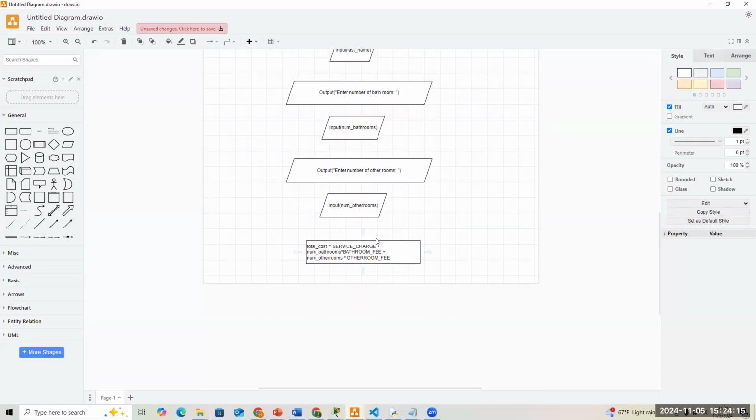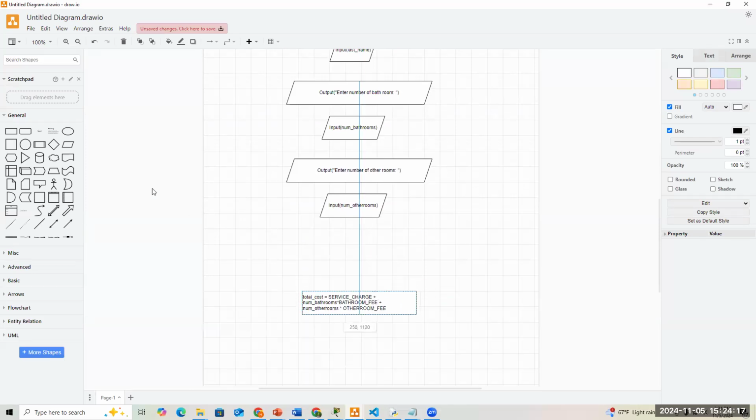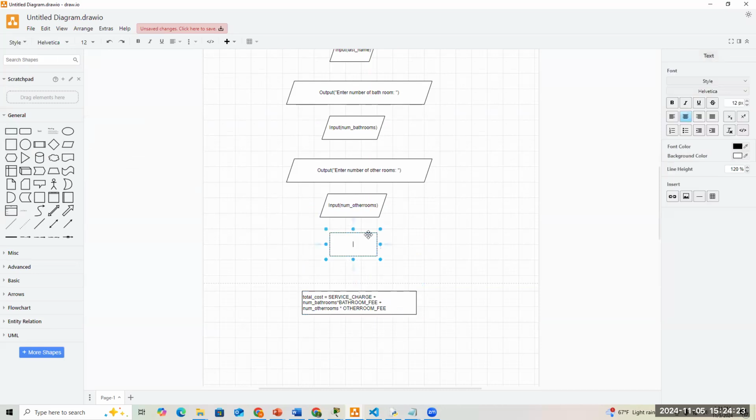So basically, I need to break it down into multiple parts. I have bathroom cost copied here: number of bathrooms times bathroom fees.